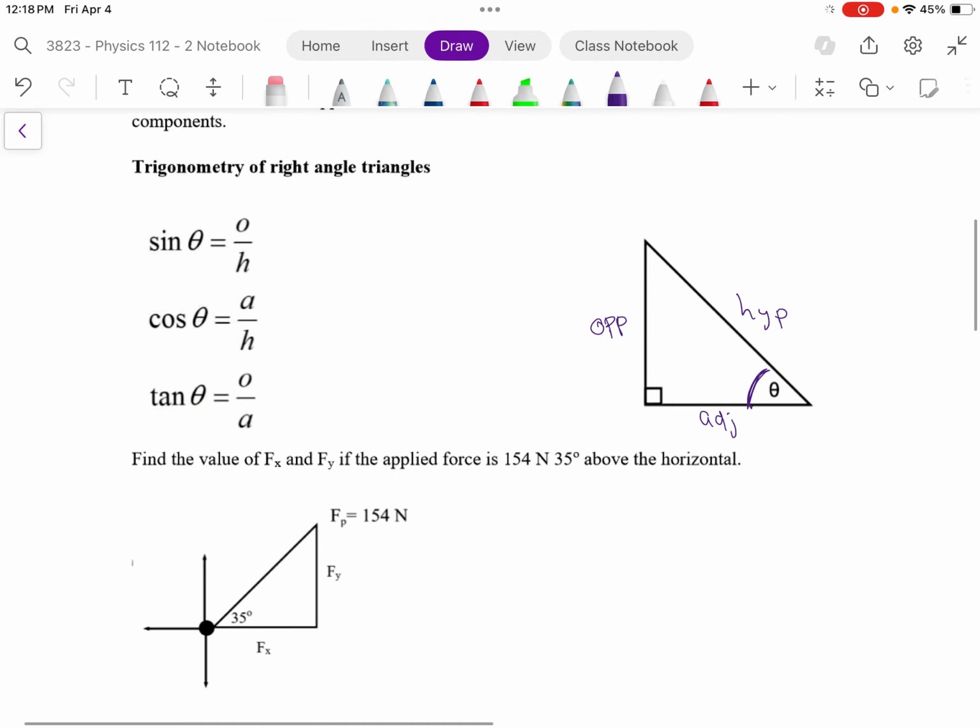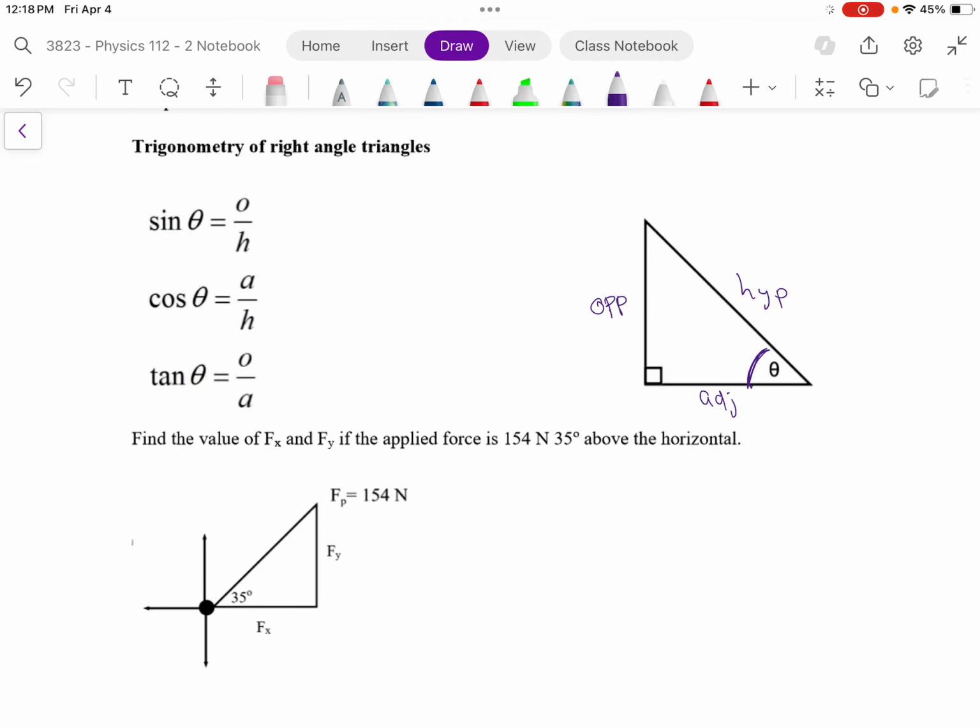Let's look at an example of a force at an angle and see if we can break it into its vertical and horizontal components. So here we have an applied force that is pulling up and to the right, and we're going to break that into the vertical and horizontal components that make it up. And we're going to use the primary trig ratio of sine of the angle, which is opposite over hypotenuse, and cos of our angle, which is adjacent over the hypotenuse, because we have the hypotenuse and we're looking for both the opposite and the adjacent.